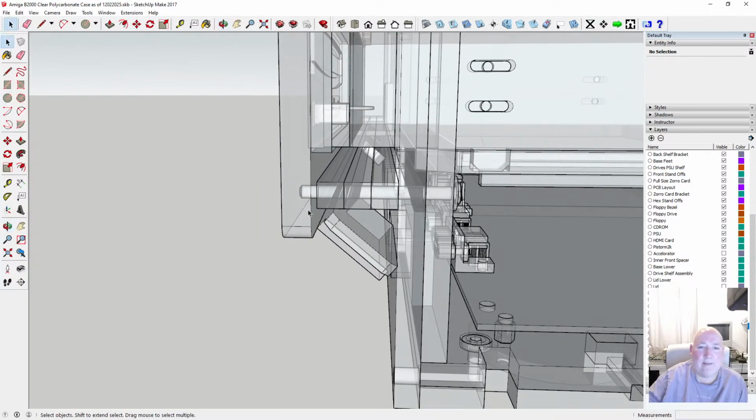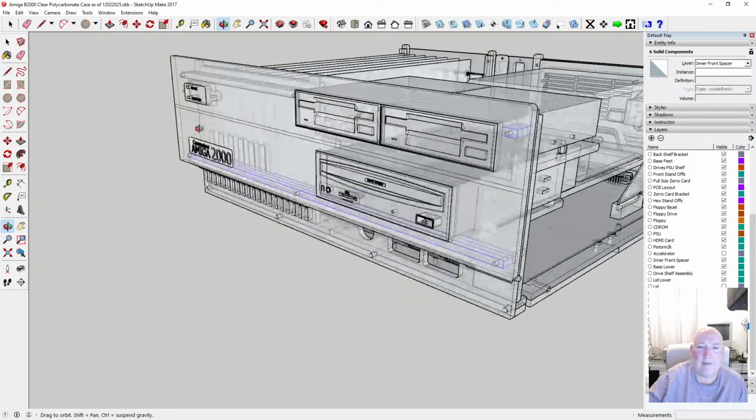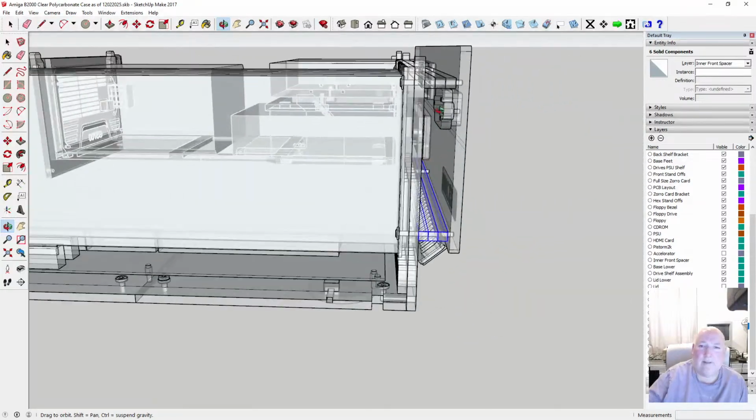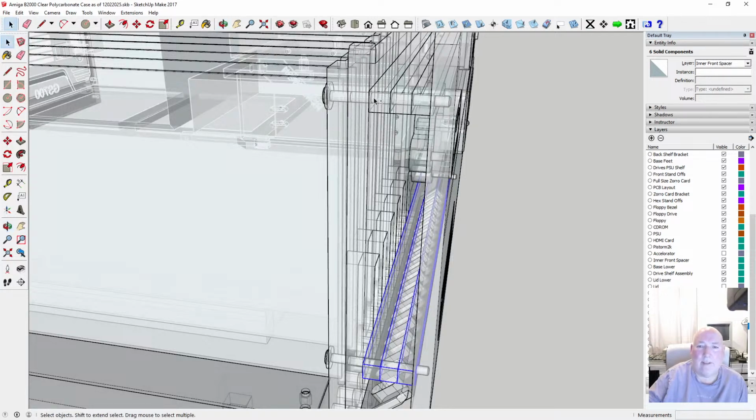So let's take that over to the other bit, the flat bit. Okay, let's get this top bit. Copy.